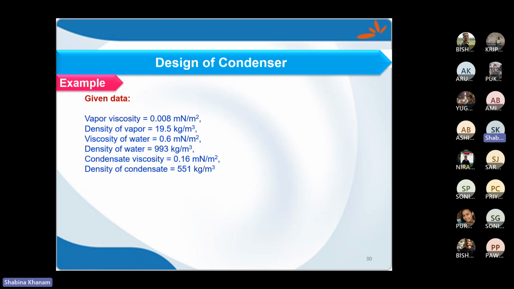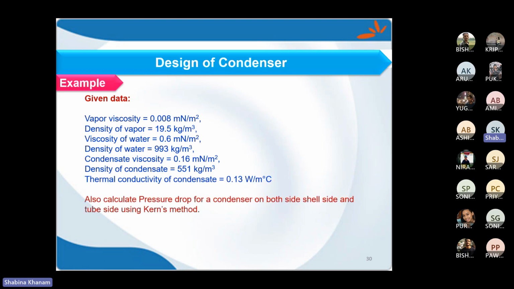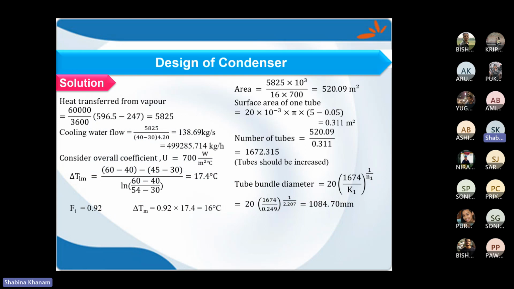Okay. So here we need to do two things. First is we need to calculate overall heat transfer coefficient, and second is to find out pressure drop. So we will start with heat transfer coefficient calculation, and as you are aware, the first step is to find out heat duty. That is basically for not only shell and tube heat exchanger, for any type of heat transfer unit, the first step is to find out heat duty. For that, whatever properties will be required, that we can collect.